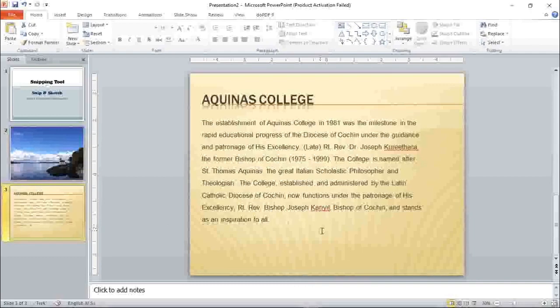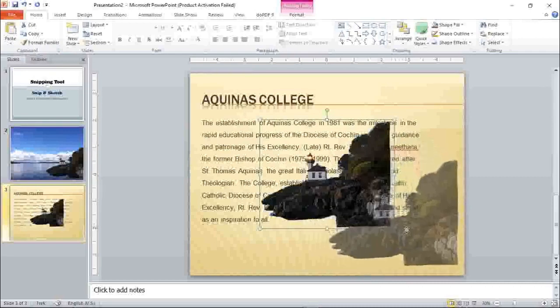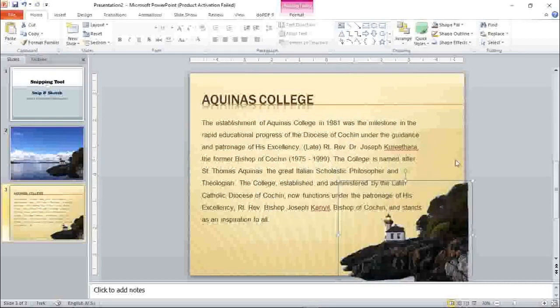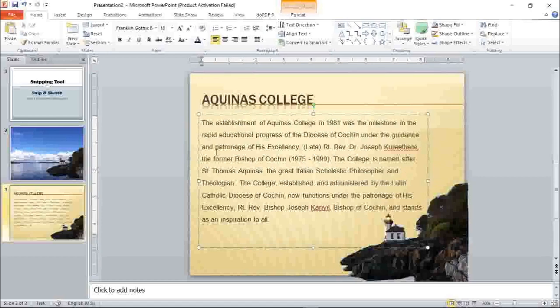I am doing the same thing in a page where text is placed. I am pasting the same object and placing it on the border just to make it better. So here you can see the background image, as you can see through the text. Here, within the image transparent portion also you will be able to see the background portion.